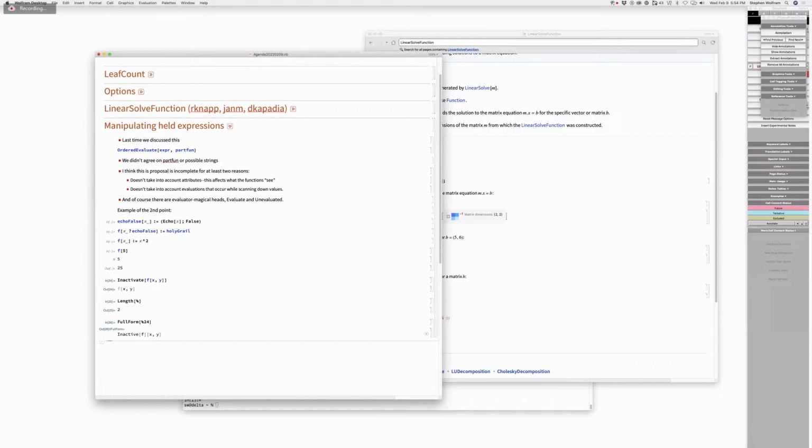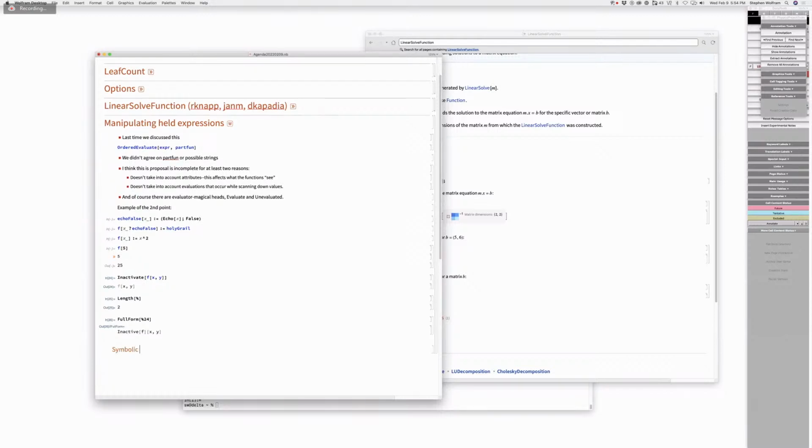So the issue is, one way to do this, which again, there are just so many things that are crazy. Let's give an example. Let's say we have the inactivated version, or I shouldn't say inactivated, the passive version of the symbolic expression.